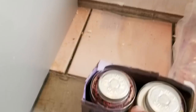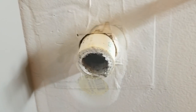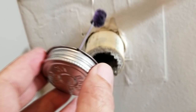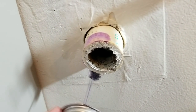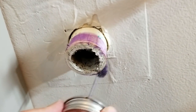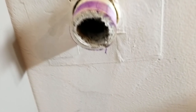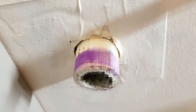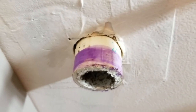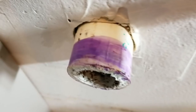So right now I'm going to take some of this primer here and go ahead and prime the edge of our pipe. I just dip my little cotton swab thing in there, whatever that material on the end of it is, and I just go around it. Just make a simple little bit of primer there. And this is actually required by building code. So if you're doing a plumbing inspection, the building inspector is going to come and look for that purple, or whatever color it is you use in your area. And if they don't see that in there, they're going to fail your inspection. And they'd make you do the work twice.